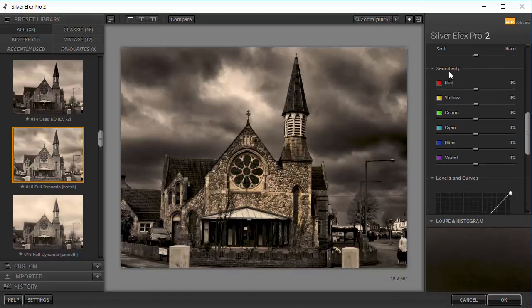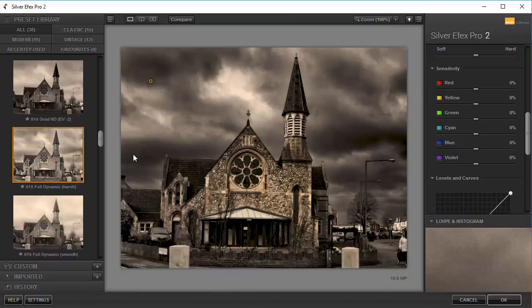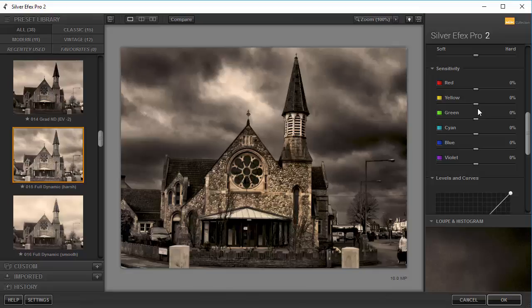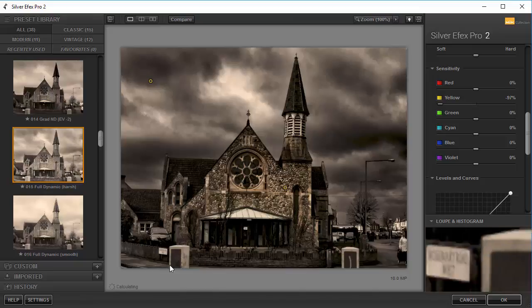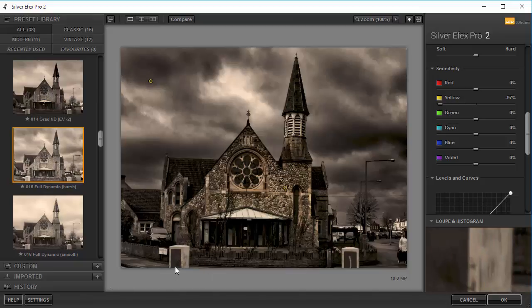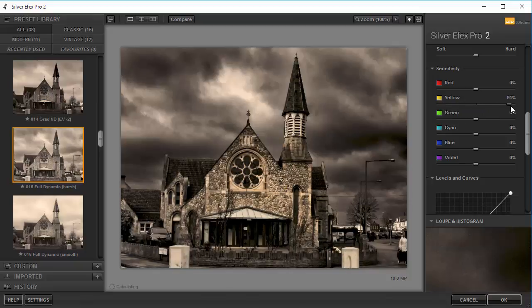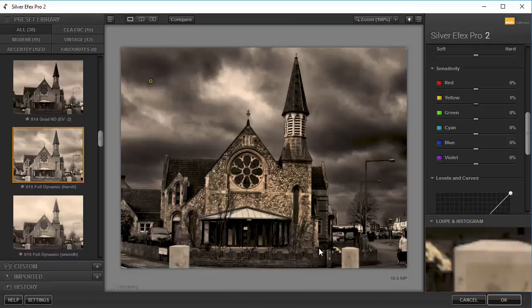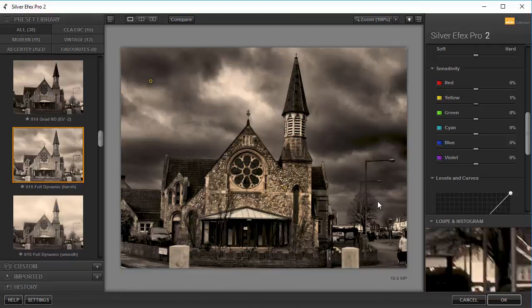And then we have sensitivity, where you have a bit of control over the different colours. Now obviously the main colour I've got available here is yellow. So I'll just move the yellow slider left and right. And you can probably notice it more in these street bollards here, because at the moment the middle of those bollards are sort of much darker, and then if I move it to the other side they become whiter. And I'll put it back into the middle, they blend in a bit better and are less noticeable.